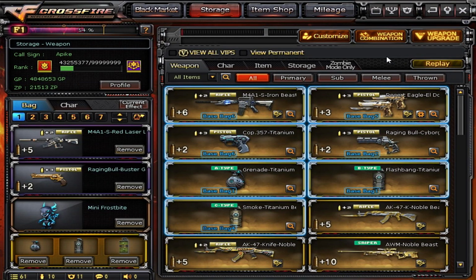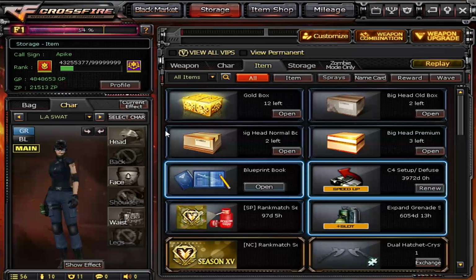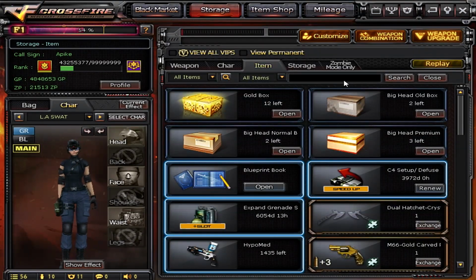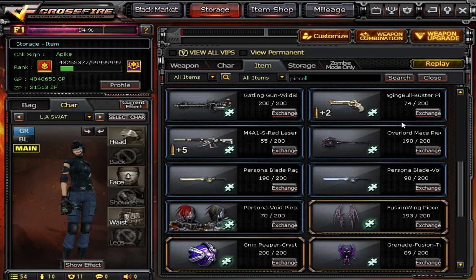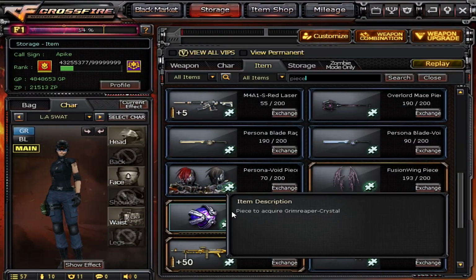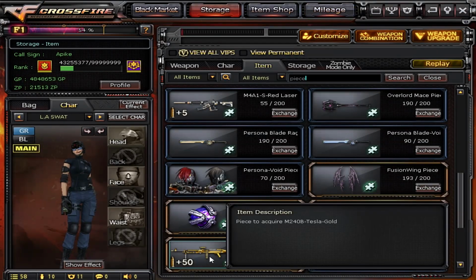And lastly, the weapon pieces. There are many weapon pieces that you can get in some mod ranked, but there's only like 4 exclusive ones. So if you go to your storage and you go to item, and then you go to the search bar and type in piece, there's only 4 really, and these 4 are the Raging Bull Buster, the Grenade Fusion Terminator, the Grim Reaper Crystal, and the M240B Tesla Gold.